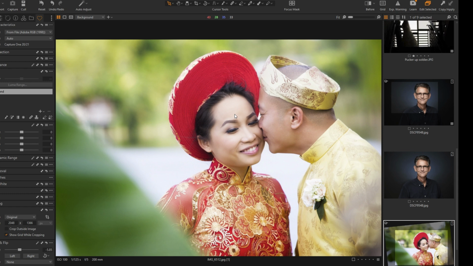So now I've got something in the top zone, I've got something in the middle, I've got something in the bottom, I've got something in the left, I've got something in the middle, I've got something on the right. This is not a bad crop. This is a fine crop for this image. But it doesn't have to be the final crop. There's lots of ways you can do it.